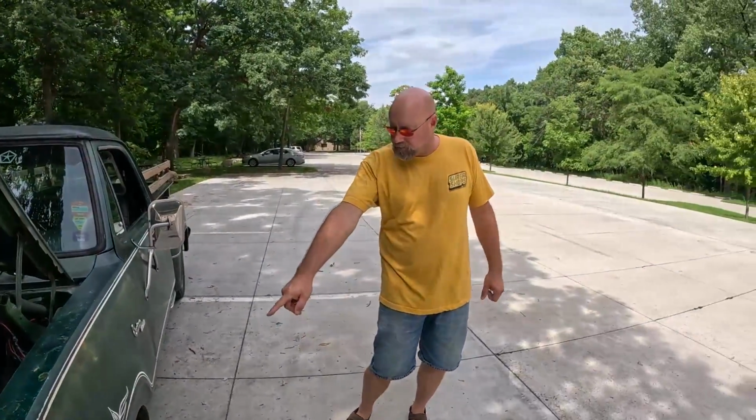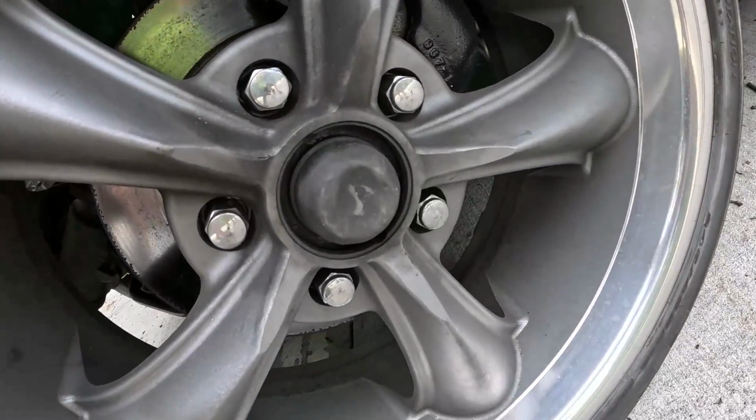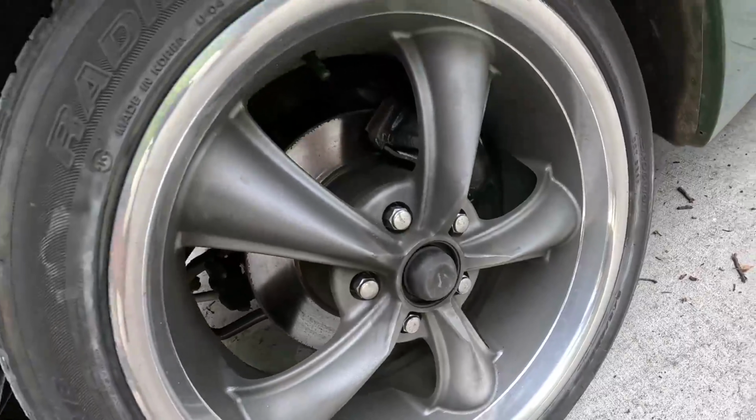One thing I can point out, you can't put the wheel dust cap on with the factory on these wheels. I've been meaning to pull the dust cap off and cut it down and shave it up and try to make them fit, but I ain't got there.